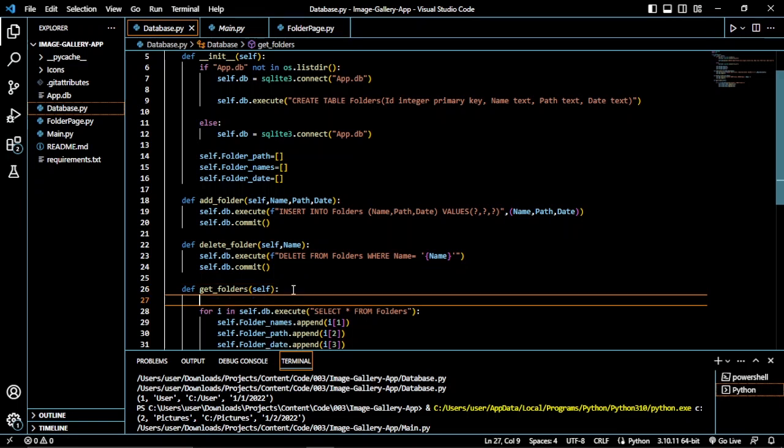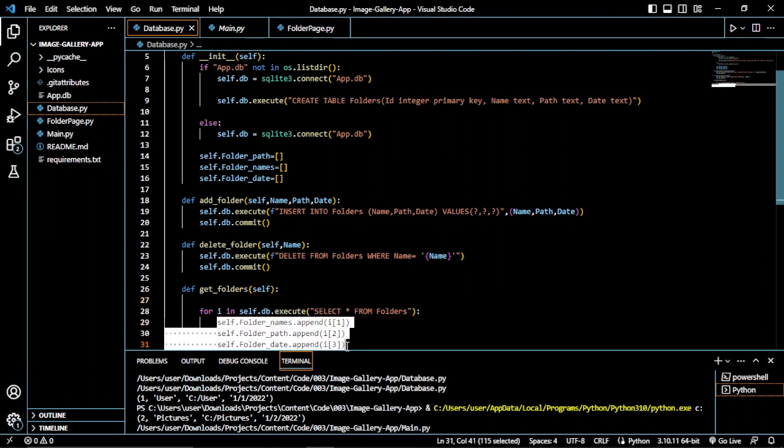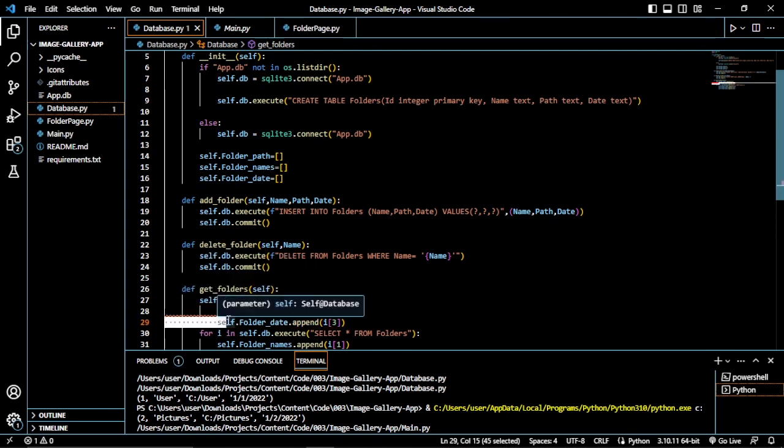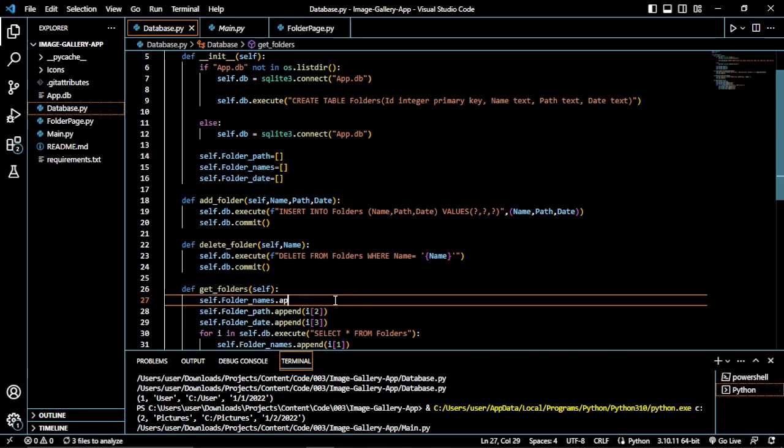So how do we delete all the values inside a list? You'll go ahead and reference your list, but now instead of appending, we'll use clear.